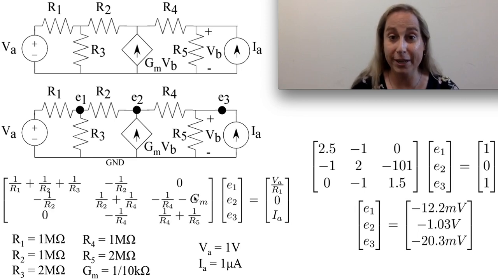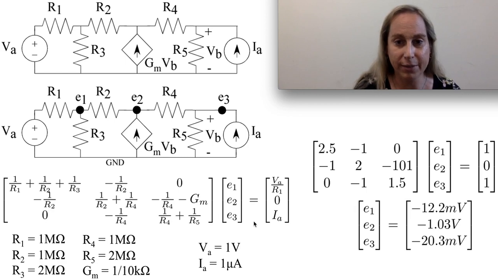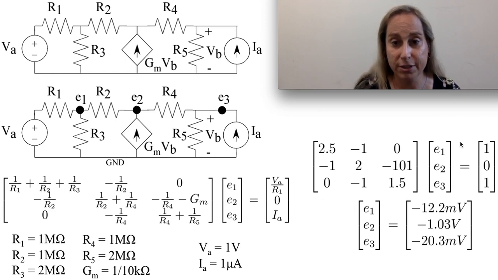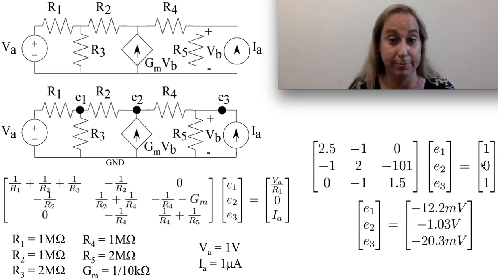Now, of course, once you have your matrix, you can take a look at particular values and evaluate it. I've done a normalization in terms of dealing with megaohms and microamps. These are consistent units. So when I do that, this is the matrix that I'm getting. You could imagine this is a matrix times 1 over megaohms, and this is the vector that is times 1 microamp. Same thing, this would be completely consistent.